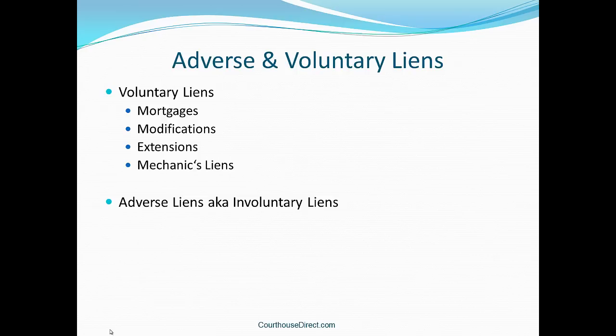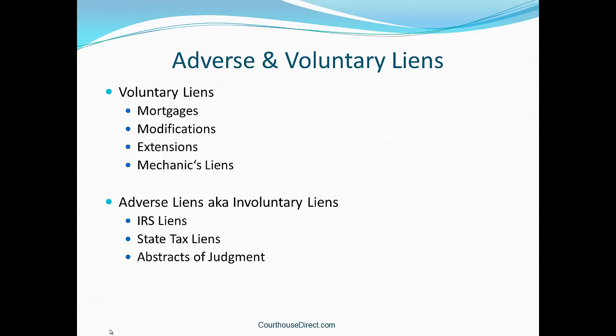Involuntary liens, also known as adverse liens, are those liens filed against companies and individuals who have either lost a lawsuit, failed to pay their taxes to the IRS or to the state, or perhaps a homeowners association.